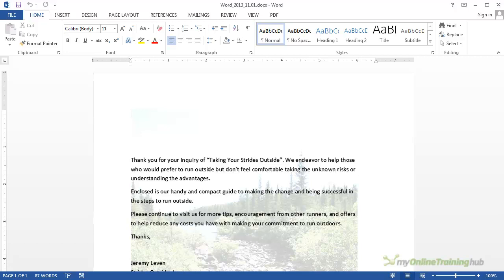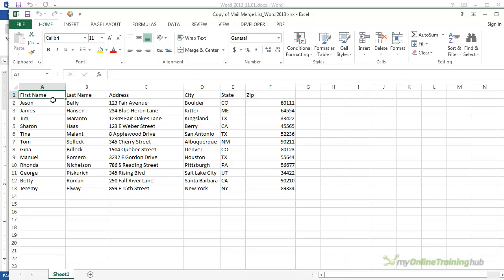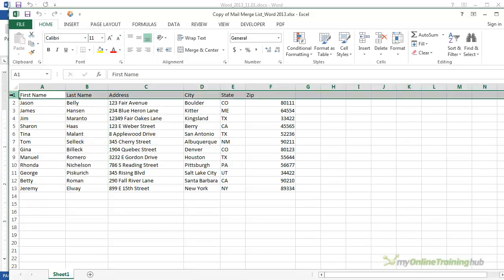For example, you may want to create an Excel table like I've done here and break out the header row at the very beginning. So first name, last name, address, city, state, and zip. These are US addresses, so that's the typical layout. I would break out the names first from last. If you do a middle initial, I'd give that a separate column. Just a smart thing to do. You can always bring those two together very simply, but if you ever need to break them out, then they're already separated for you. Okay, so you would want to do something like this in a spreadsheet, and that's what we're going to be pulling from to create our mail merge.